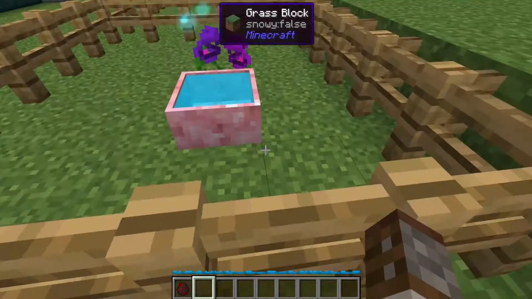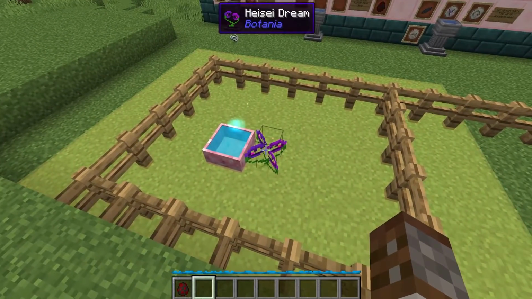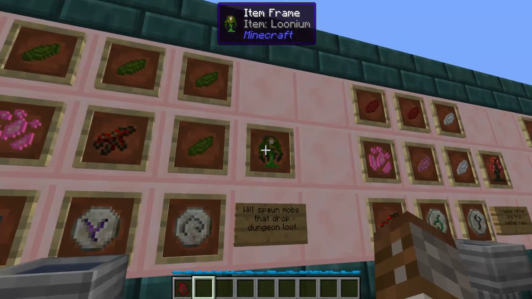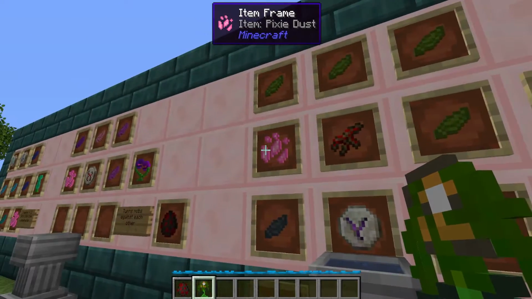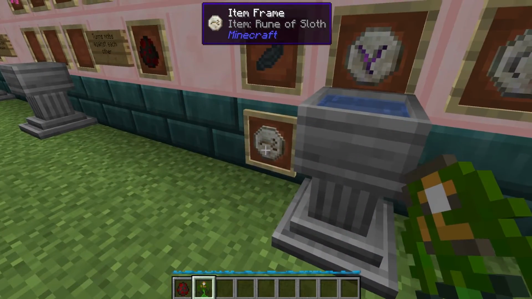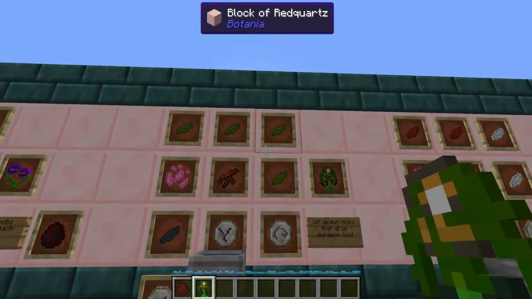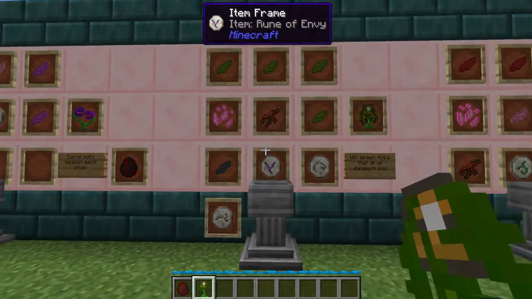Now, using the Mana Seal monocle, we can see that this has quite a large area of effect when actually using this. Next up, we have the Loonium. The Loonium is made using 4 green petals, 1 redstone roots, 1 pixie dust, 1 grey petal, 1 rune of envy, 1 rune of gluttony, and 1 rune of sloth. This is probably the only flower that I think you actually require 10 different items in order to actually craft.